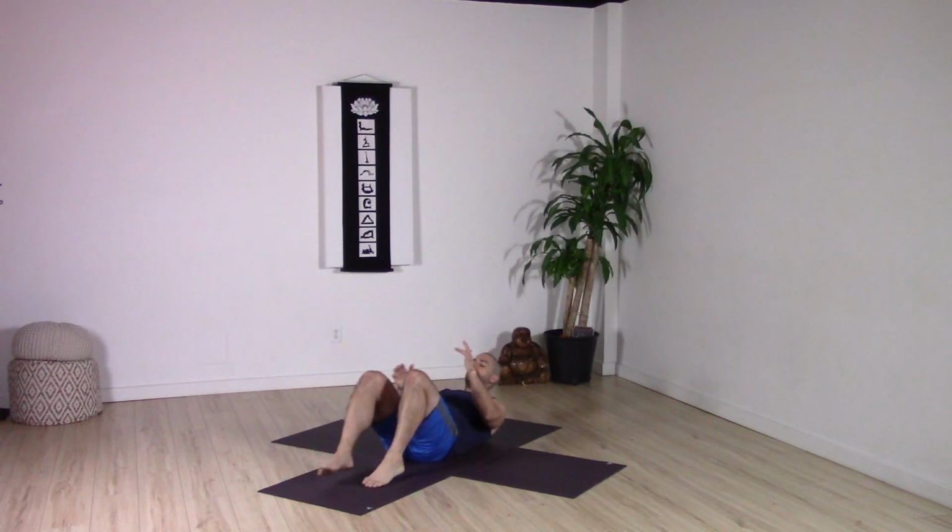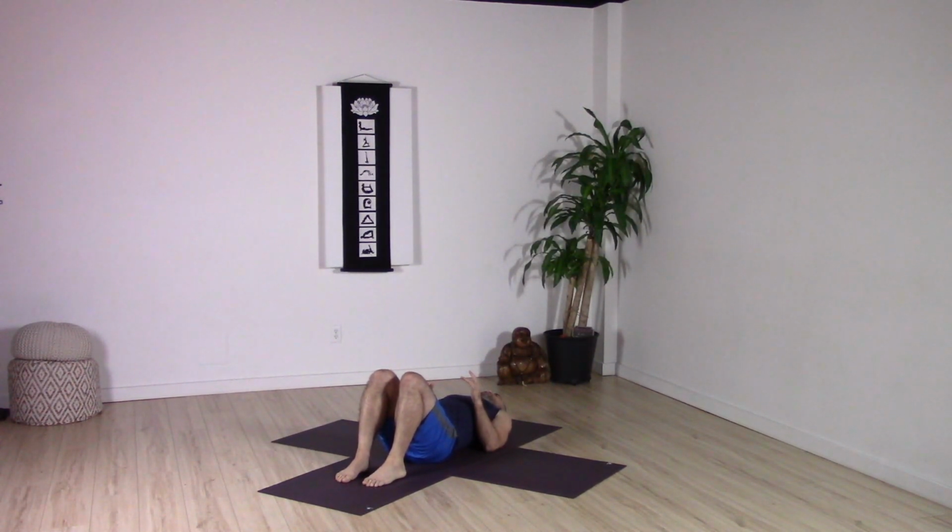So you're going to come onto your back and you have the soles of the feet flat on the ground, hip distance apart. You're going to extend the arms up. So the fingertips are going to be pointed towards the sky, the palms towards each other. Have the fingers extended but still relaxed. Now, draw the shoulders down towards the ground. Then, on your inhale, you're going to reach towards the sky with those fingertips.